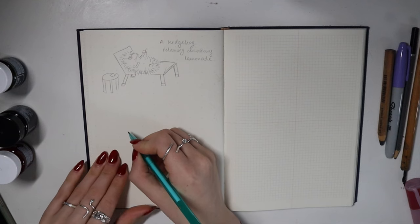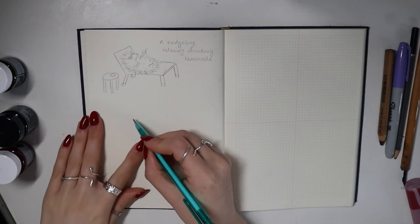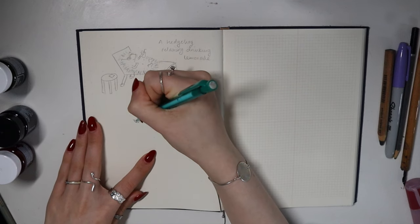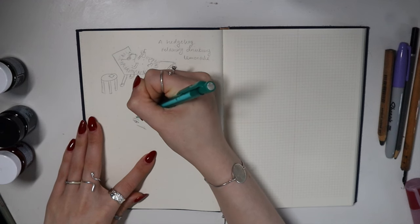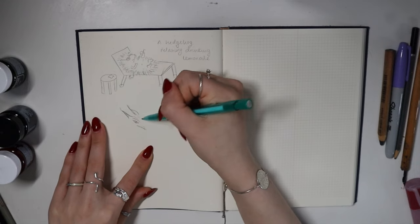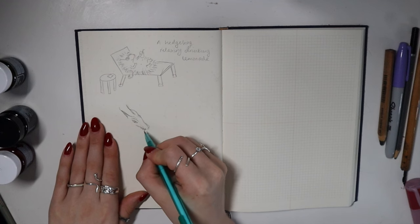Okay. First, I gotta think about where I'm looking at this from. Okay. Let's do my dragon flying around here first. So give it an eye. I don't particularly know what a dragon looks like, but I feel as if we can just sort of improvise it. Doesn't have to be perfect. Let's give it some big old teeth.